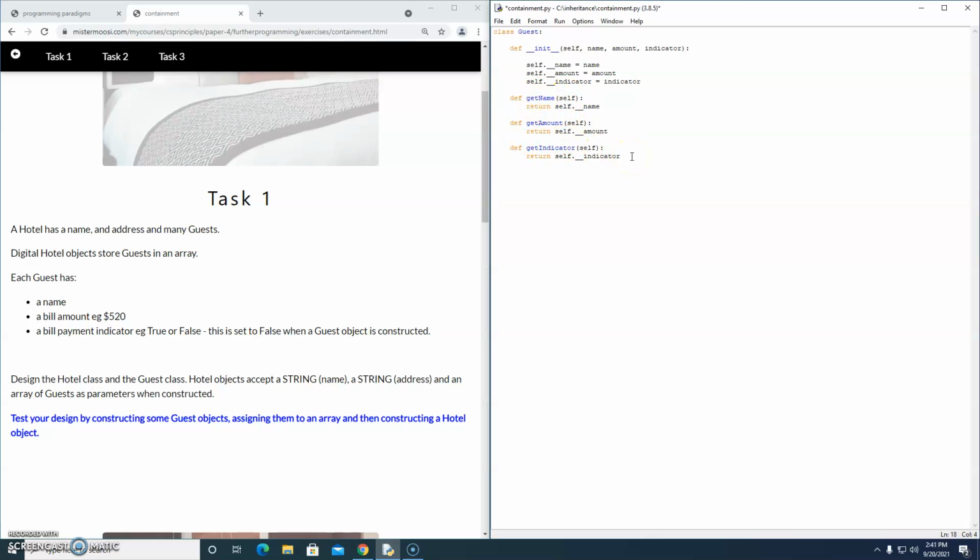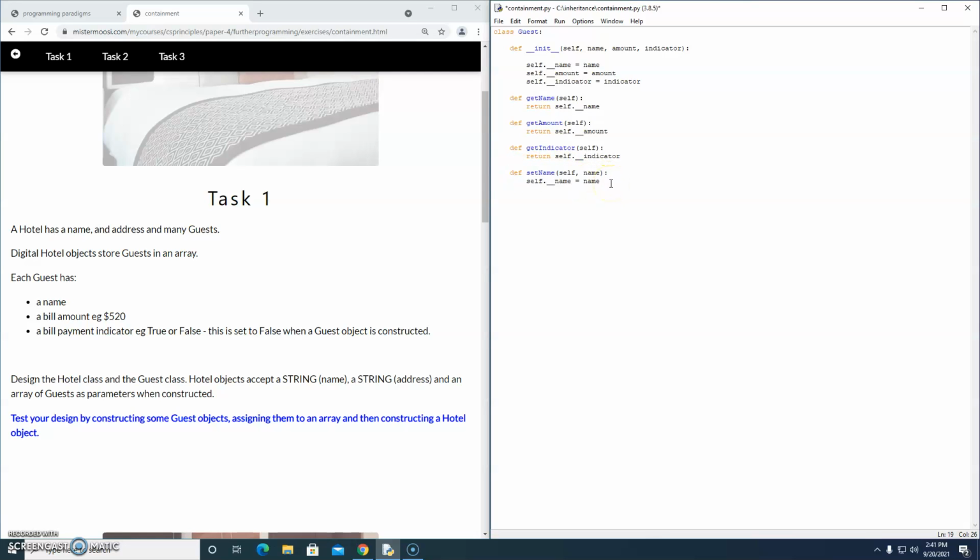And let's also set up some set methods just in case we want to change something. Okay, I'll make one for set name, but it's unlikely that we would want to change a guest's name. Who knows? Let's do it anyway. So with the set, we're not returning anything, we're changing data. So self._name will be equal to this new parameter here.